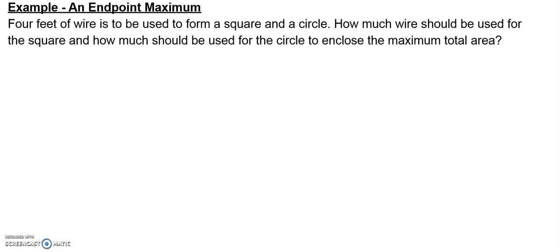On this one, I only have about 3 minutes left for this video, but I want you to try this on your own. I'll get you started. It asks, you're using one wire to form both a circle and a square, and you want to maximize the total area of both of those, right? So you're going to need a couple equations, and you have a circle and a square. You're going to need the area equation for the sum of those and the perimeter equation for the sum of those as well. And you have 4 feet of wire, so the perimeter is going to be equal to 4.